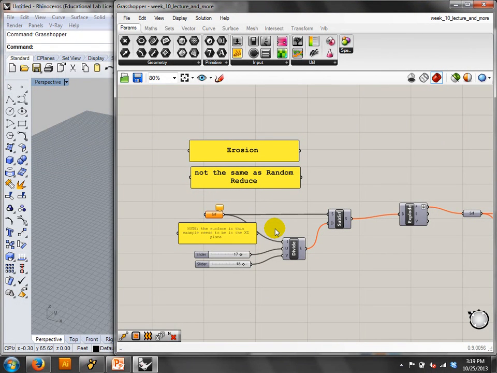It controls which direction they're... Yeah, it's like eroding from the top, right? It's reducing more from some area than it is from another area. Very good. That's exactly right. We can control this. And that's a theme that's going to be running through today, the idea that even though it's randomness, we are in control of it. We choose the kind of randomness that it is, we choose the parameters of the randomness, and we choose the output that we want, okay?